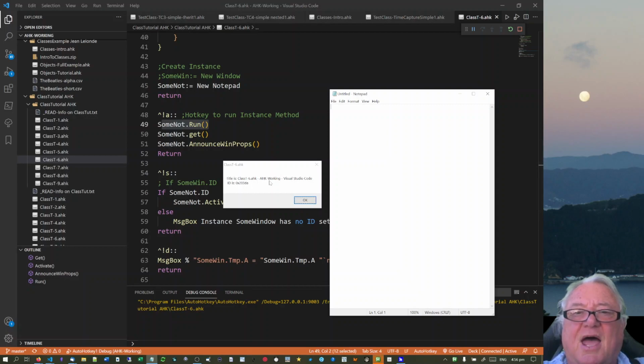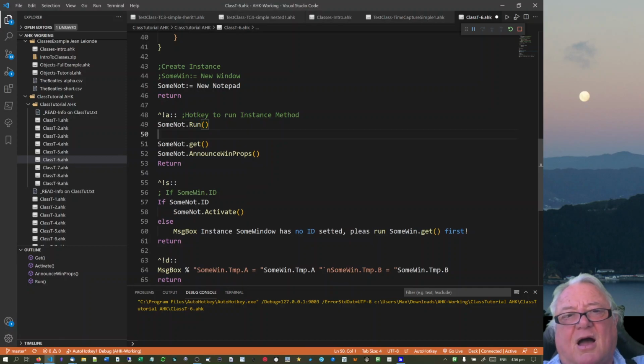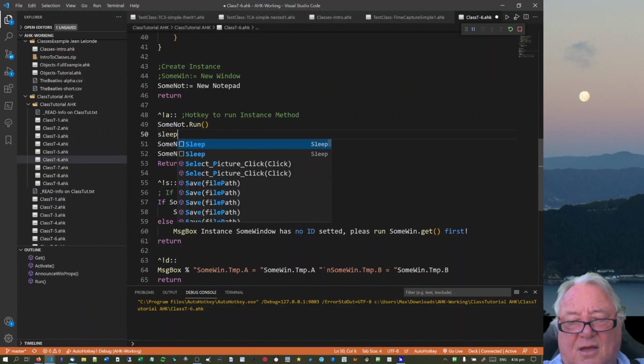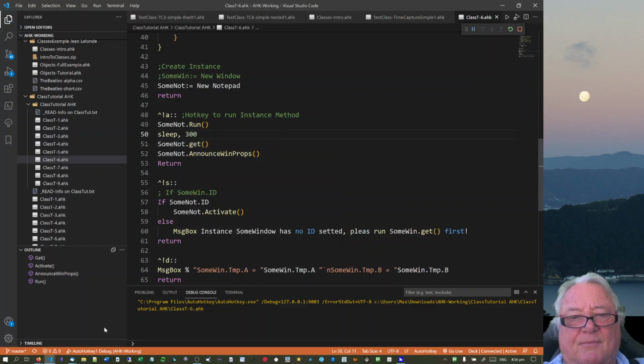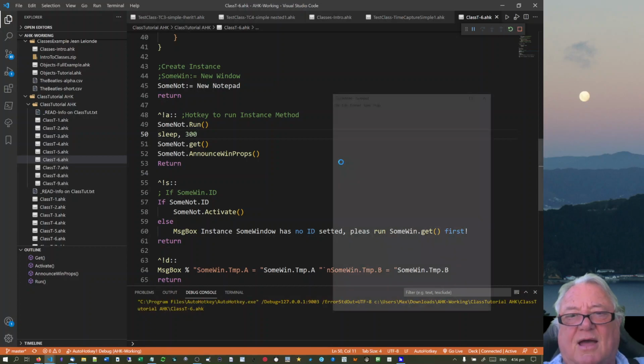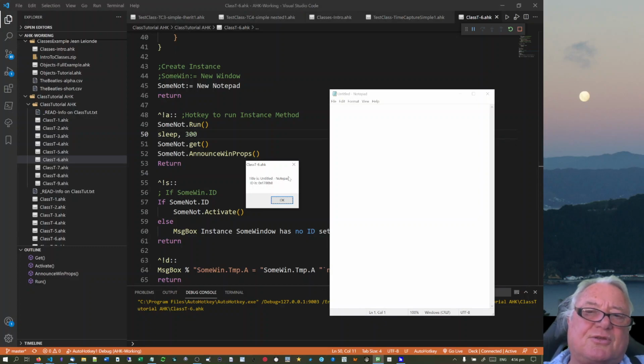So it says the name, sorry, unfortunately though, this is one of the things, it's actually not doing a delay fast enough. So for this one here, I'm actually just going to have to go sleep, and we'll just say 300. And let's just see what happens there. So if I just save and rerun that now, and then go Control Alt A, it's now going through. Now you see it's got the title of the notepad, so that's now open. You see it's happening so fast, it's jumped down into here and it's getting the instance of Visual Studio Code rather than this.